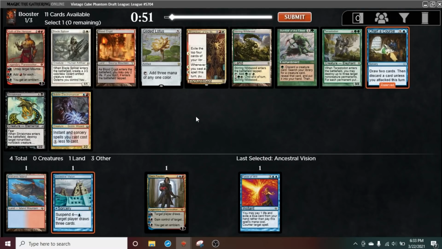All right, pretty easy Chart a Course here. Koth is good. Goblin Electromancer is good, but neither is great. Honestly, Gilded Lotus might be the next best card, or actually probably Blood Crypt would be. If there's no Chart a Course, I would take the Blood Crypt, but Chart a Course is excellent.